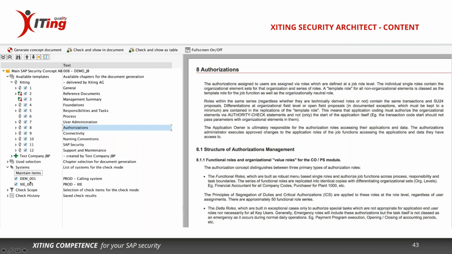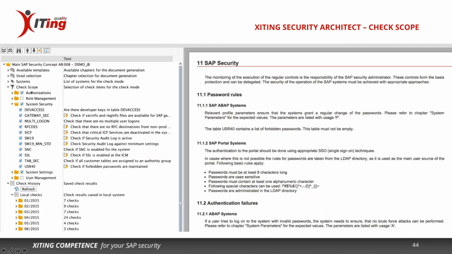You can reach out to RFC connected systems, so you can install this on a Solution Manager if you want to, and it would show automatically here all the connected systems you can reach out to and test. And then every chapter of the document has a number of built-in checks that you can again select or deselect that test certain areas of the application or the system.